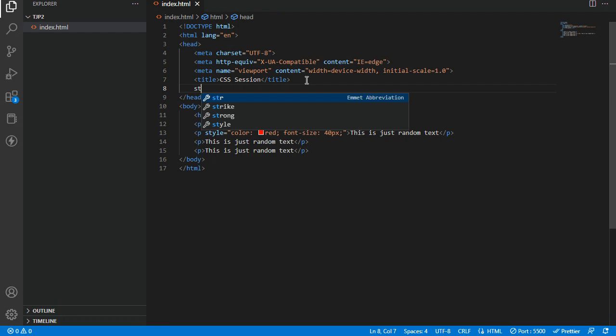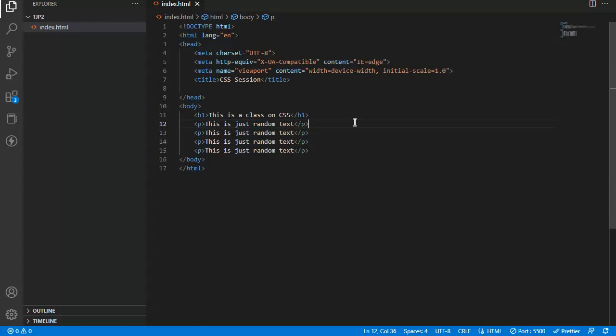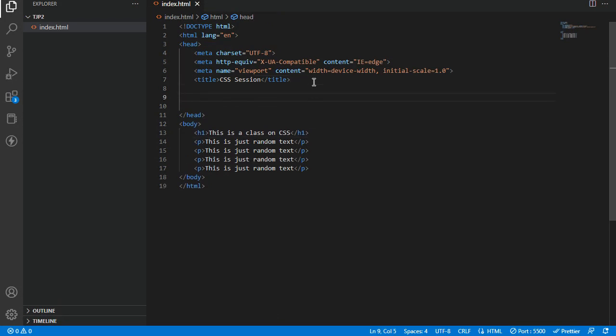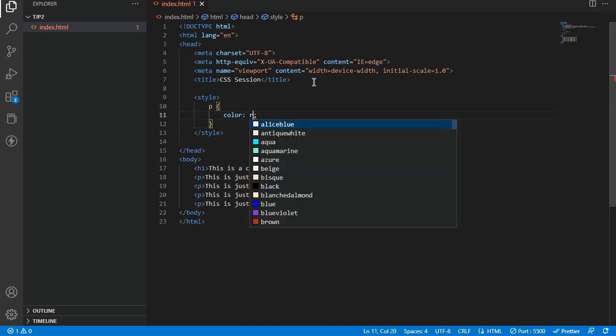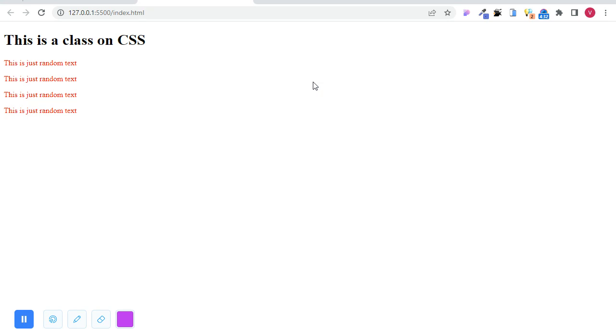Now there's also something called internal styling. So in internal styling, in the header, the opening and closing header, you would have to, let me take this off. Sorry. So let's go back to how it was before. Yep, that's fine. So in the header, you have to write style, and then inside here, we're going to target the elements. So I'm saying for every p tag here, I want the color to be red. And if you check our document, you see that we now have this is just random text. Of course, the H1 was not targeted. That is why it was not affected. It's just the p tags.